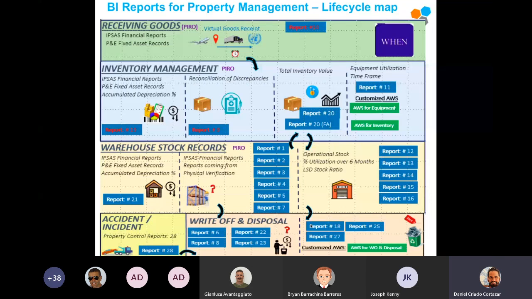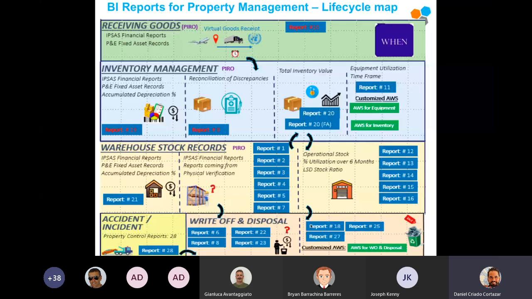But for mission liquidation purposes, maybe you are not going to look for a specific KPI, but you just want to know the list of records, the list of pieces of equipment undergoing write-off and disposal. There you can find those, and there you can identify and pinpoint all the different equipment that needs to be sped up in order to write them off.